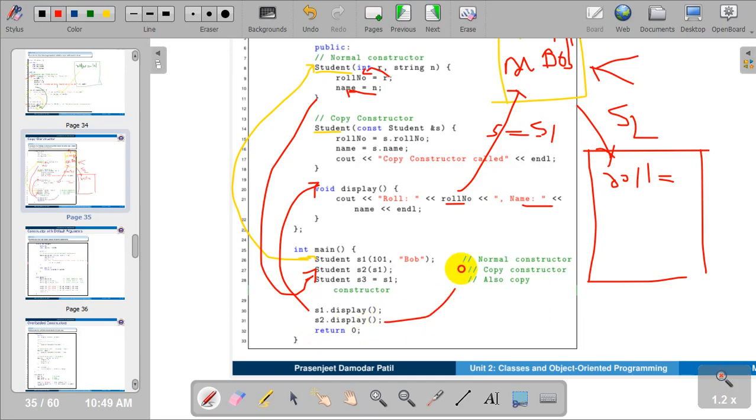And when s2.display is executed, again it is going to print the same value. And once the return 0 is executed, any instance of the class data members will be deleted and you are going to get the memory free.